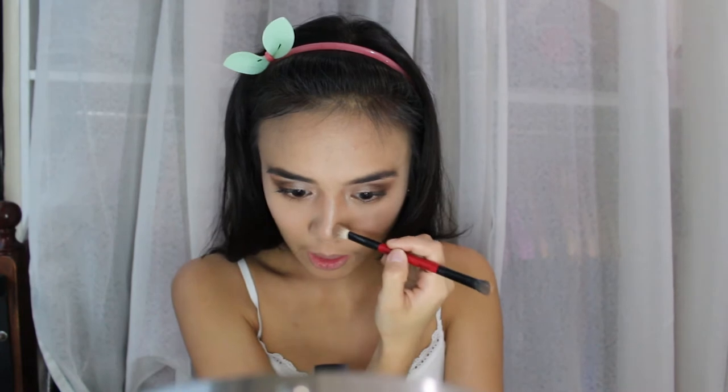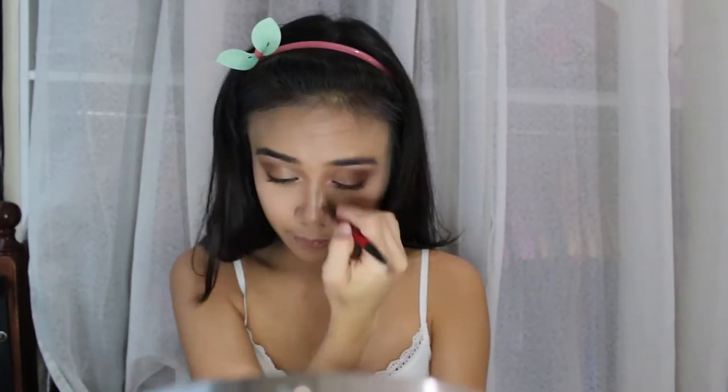I still want some more — maybe I'll put glitter on top of it. Another trick: the same brush I use for my eyes, I also use for my nose. I'm going to dab a bit of the light brown matte and dab my nose. Then I use a bit of this super light foundation powder and put it on the top of my nose bridge, blending it out with the same brush.